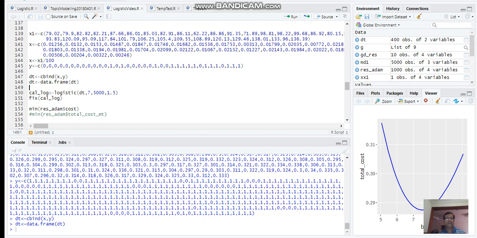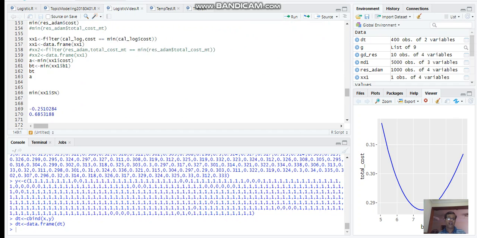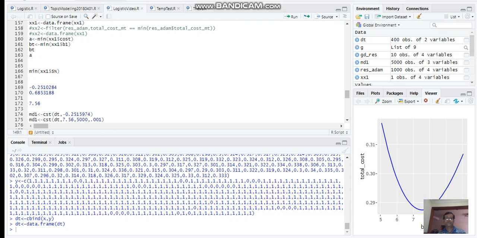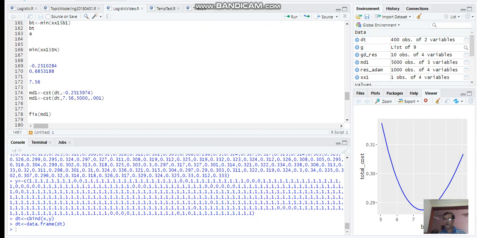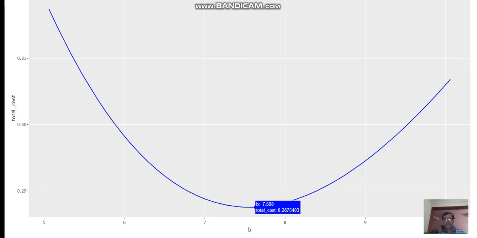So, as I explained in the last video, I will draw a cost function. This is the cost function I drew, and I know the minimum value is 7.56, somewhere here.